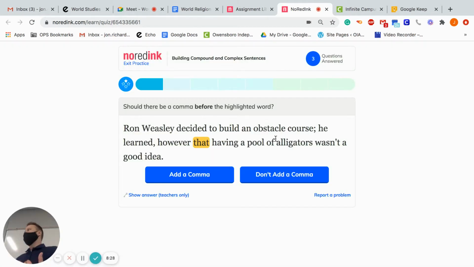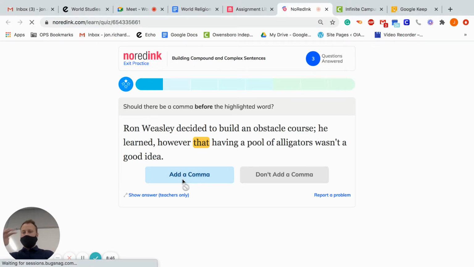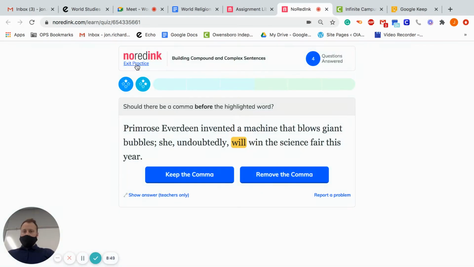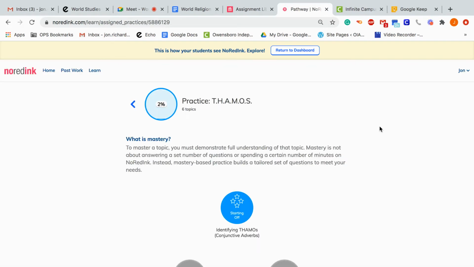So you'll start noticing that, oh, I need to put commas around my Thamos, okay? It's always going to have a comma around it. If it's at the end of the sentence, the comma comes before. If it's at the beginning of the sentence, it comes after it. And that's kind of what we're figuring out at this point. So that, however, is our comma. Yes, we have the comma. All right, so let's go to the next one.